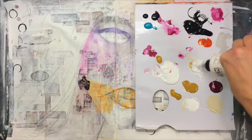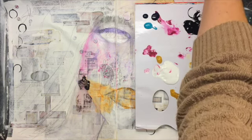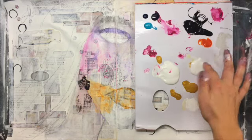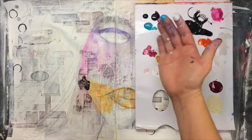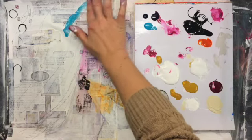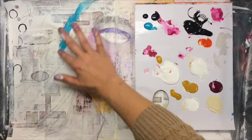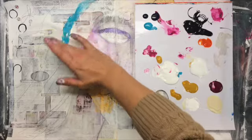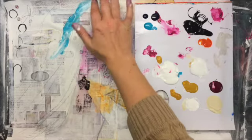So again, I'm going to get some more of this glazing fluid, and then I'm just going to get my fingers in here. A little bit of blue, and then just start in one spot and blend it out. Might even add a little bit of gesso in here just to add some tones of color.